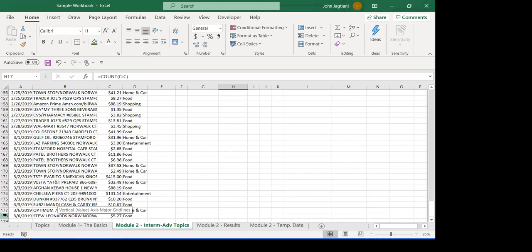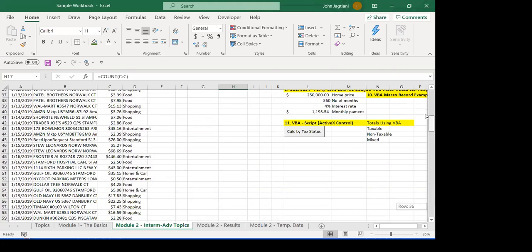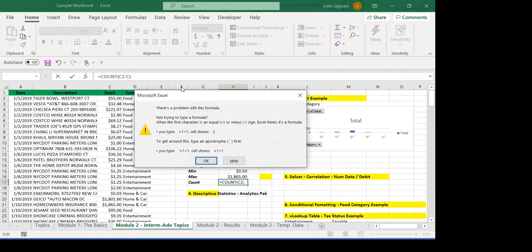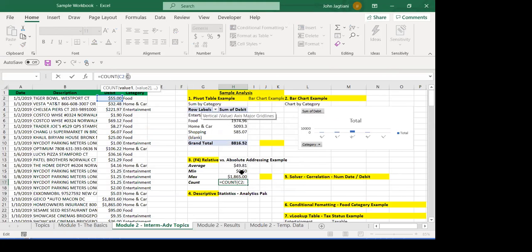And that is because the first row of this table is the column headings, right? So since we did not specify start from row 2, which we could have done by just doing C2, no, you have to actually put in C2 to the actual set.